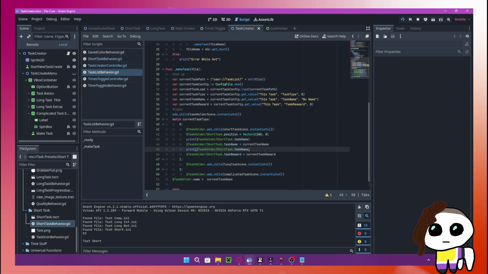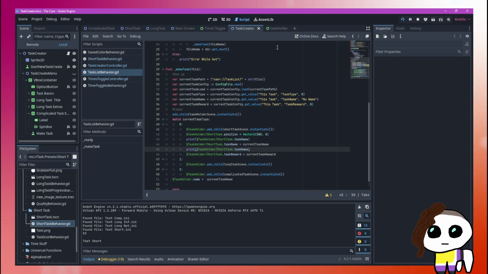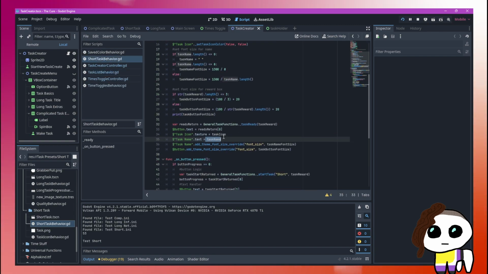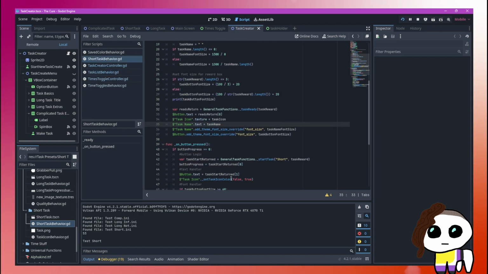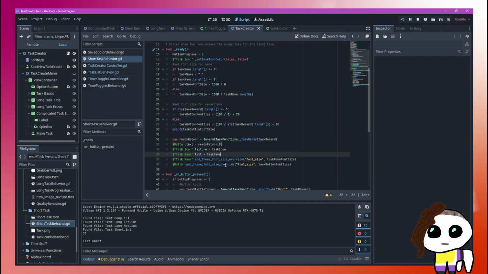Oh wait, I think it's changing after it's setting the text. Interesting.